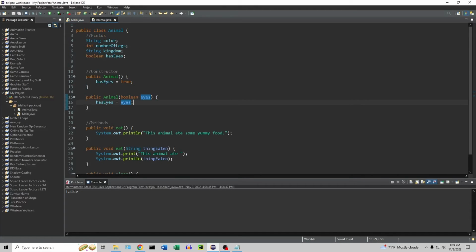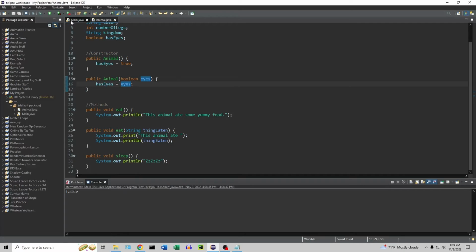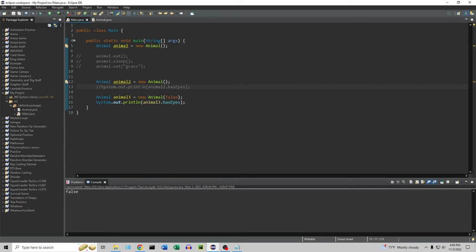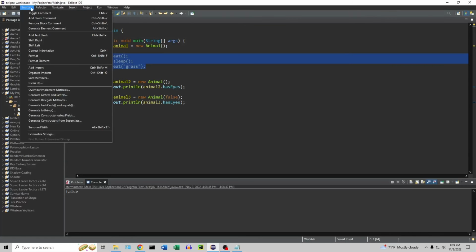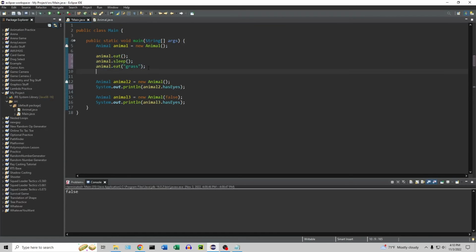So just to clarify, when we use these methods, we call that calling the method. We're calling the eat method. We're calling the sleep method. It's just like when someone calls your name.